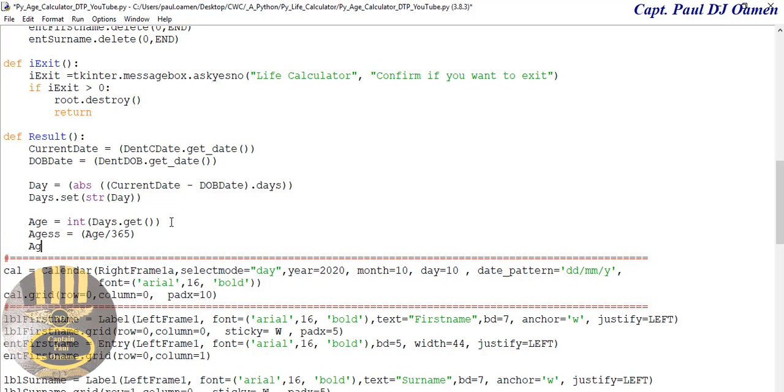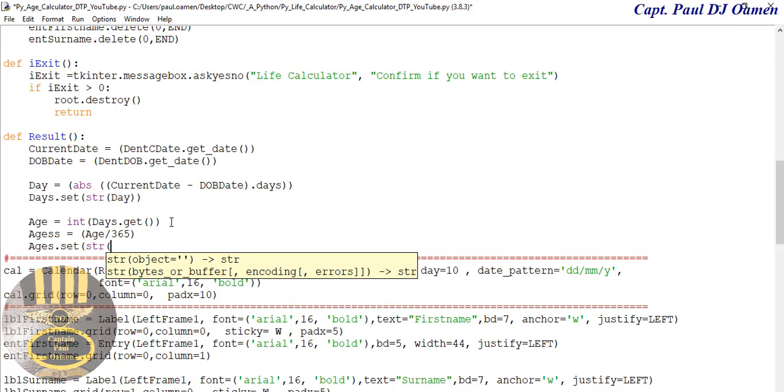And now I do have a variable called age with an s dot. That will be convert that to string, and I'm going to enter. And come in here, enter a 0, which means no decimal place, no decimal required.